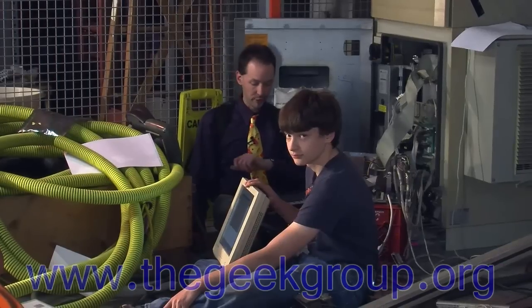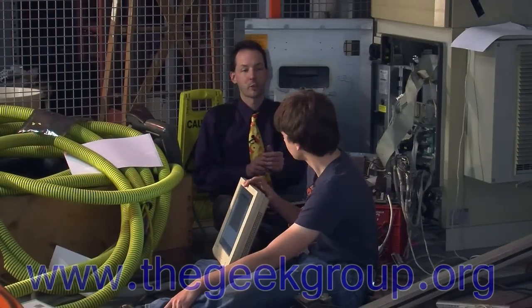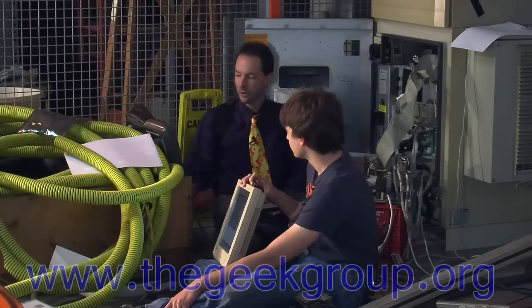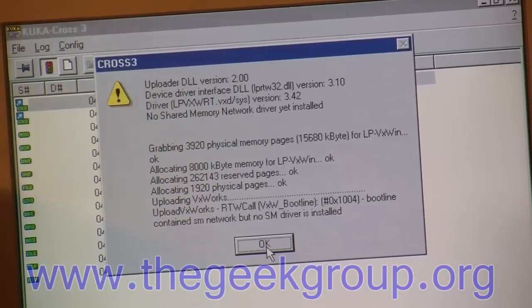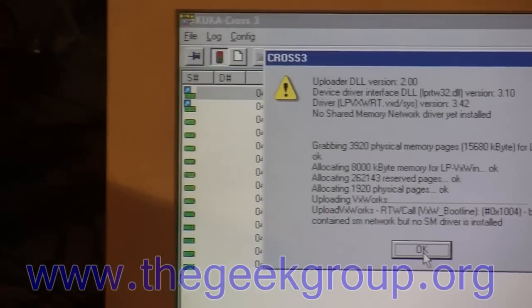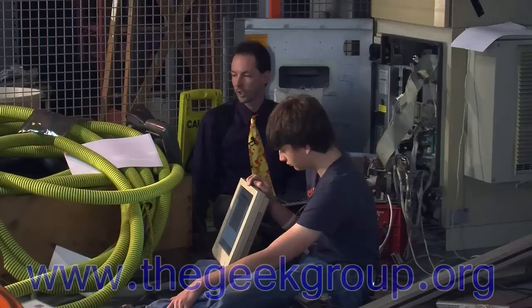All right, so it is now 10 to 6. We've been at this for about 3.5 hours. And this is the error we've got here. Uploader DLL version 2.0. Device driver interface DLL file name version 3.10. Driver file name version 3.42. No shared memory network driver yet installed. It tells about what it's trying to do. Doesn't work. So I click OK.